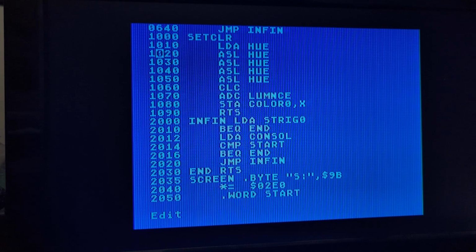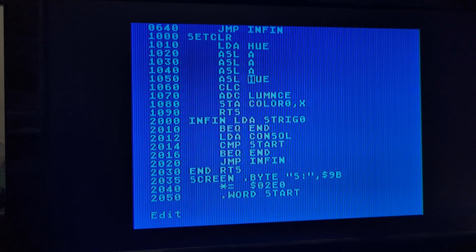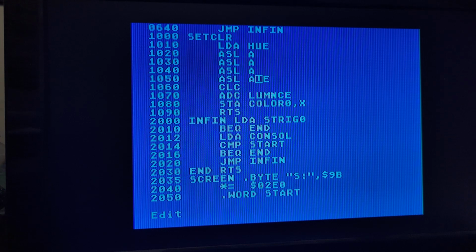Maybe this messed it up. This should be arithmetic shift A. So it's probably using the wrong value there. It wouldn't be one of my videos if I didn't have a mistake. But that's how you debug.